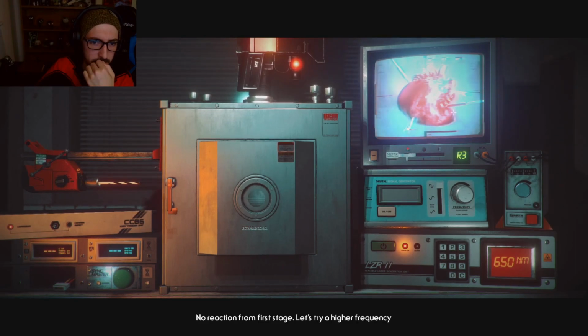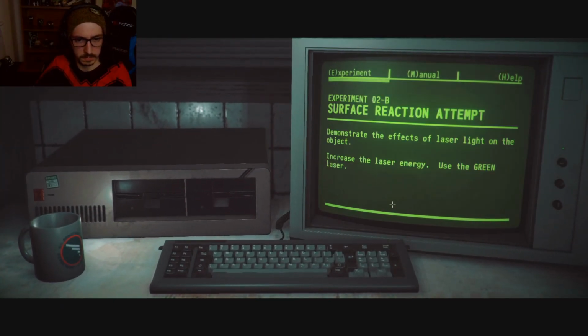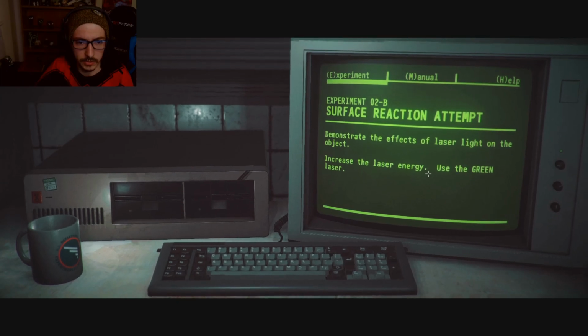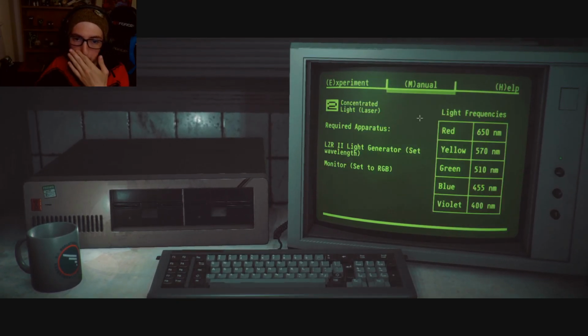No reaction from first stage. Let's try high frequency. Oh, how high? Increase the laser energy. Use the green laser. 510.